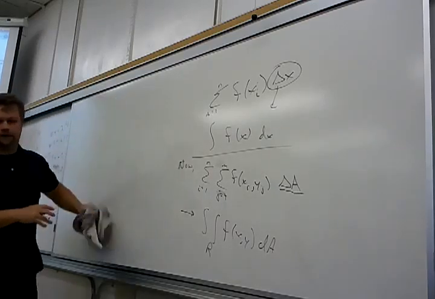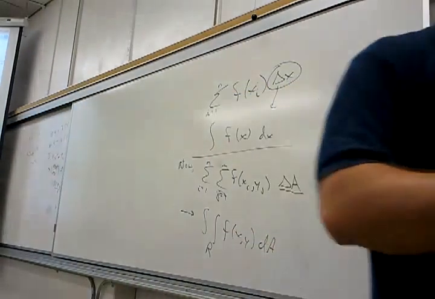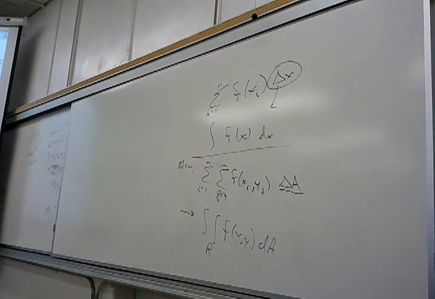So let me go straight to this picture. I think this is the best way to talk about this. This is just showing the limiting process, right? There's your little area in the XY plane. You multiply by the height to get the volume of the box, and then you add them all up and you let the boxes go to infinity to get the true volume. Same thing we did before.